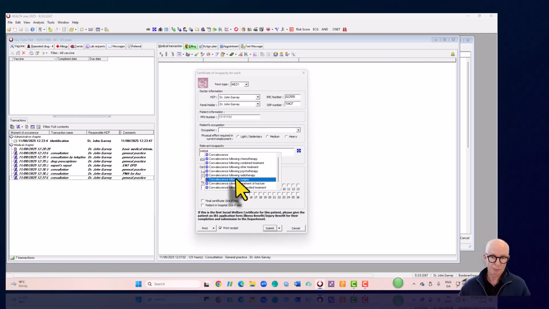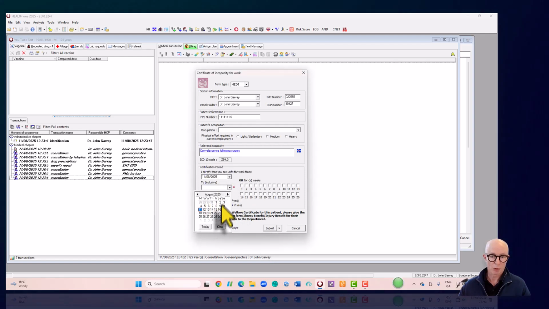Okay, for example, double click on this. You say the dates that you want off, so you can give a specific date, or you can in fact say that you want it to be for 10 weeks. And then you click submit, and then it will give you the option to send that, but it will double check the PPS number as well. So in this case, it's going to bounce back to me.